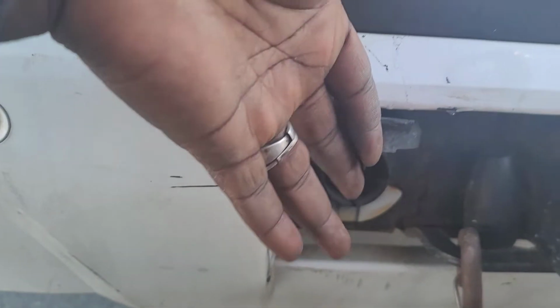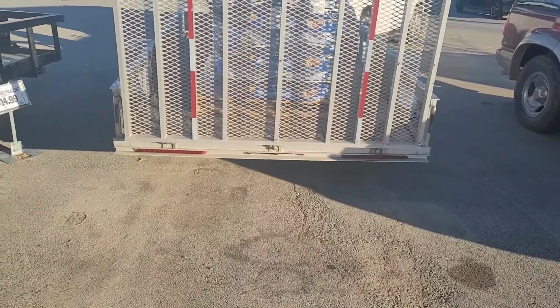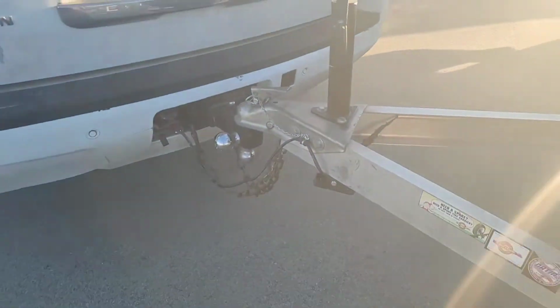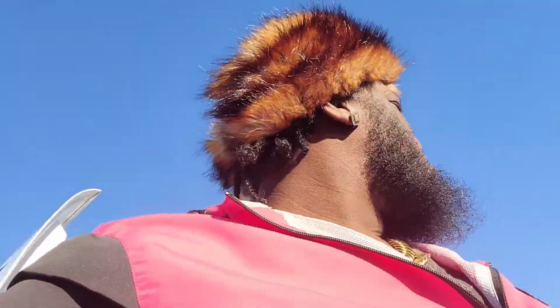Alright, let's put this bad boy in so we can hook up the trailer. Alright, we got trailer lights on, so we good to go. I got the hookup on, got the food loaded for the dogs. It's supposed to be 21 bags on here. So, alright, yeah, that's cool.